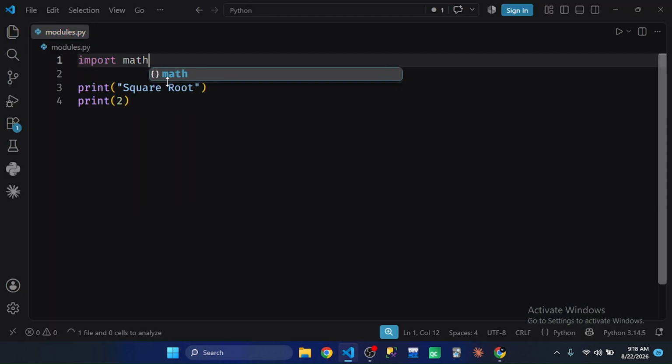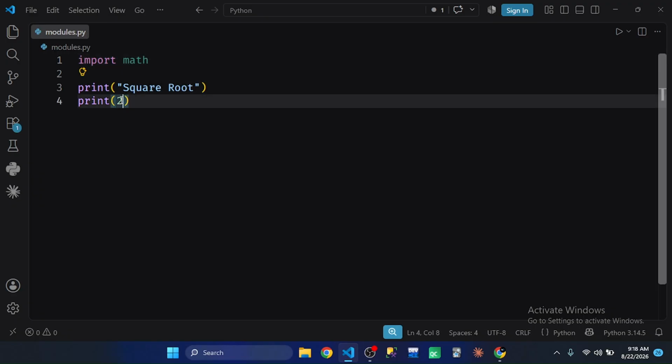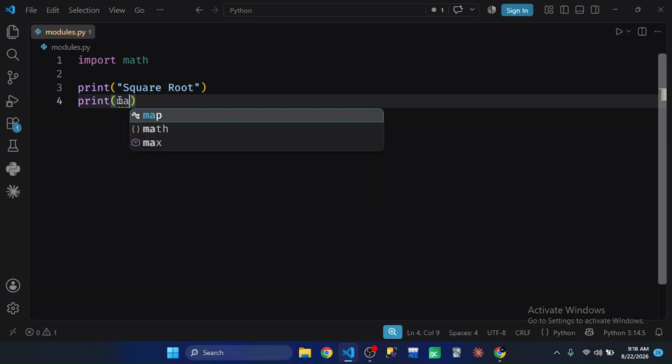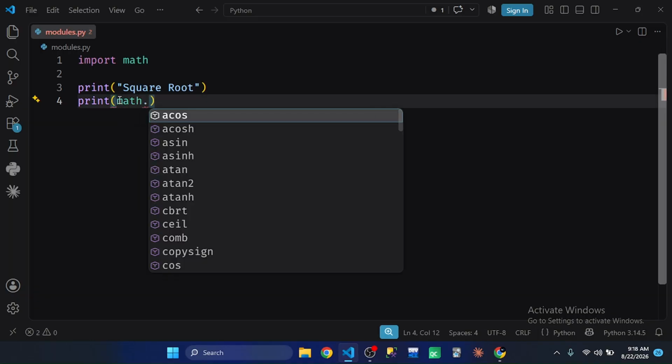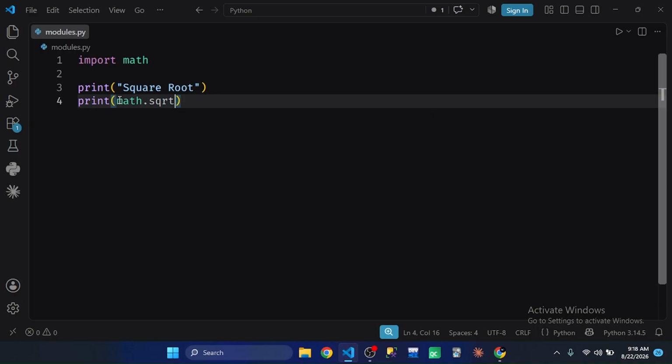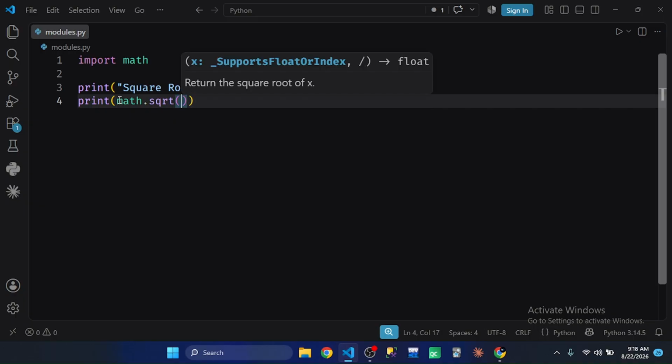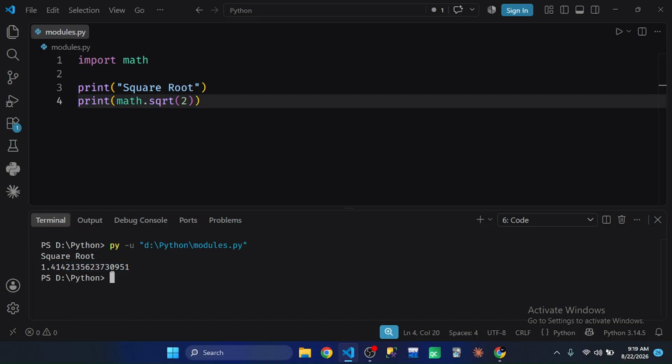We can import math here, and math contains the function math.sqrt, and we give it the number we want the square root of, and yes, we get the square root of 2.